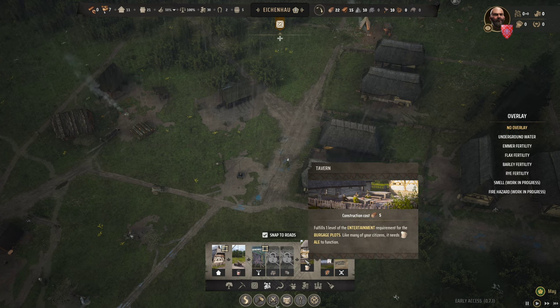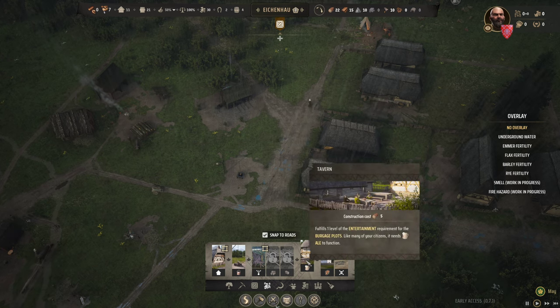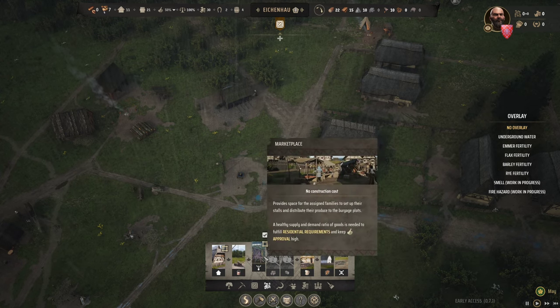Fills one level of entertainment requirement for the Burge plots. Like many of your citizens, it needs ale to function. Marketplace has no construction costs.